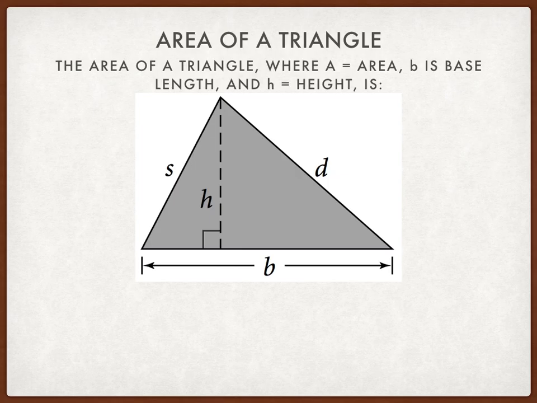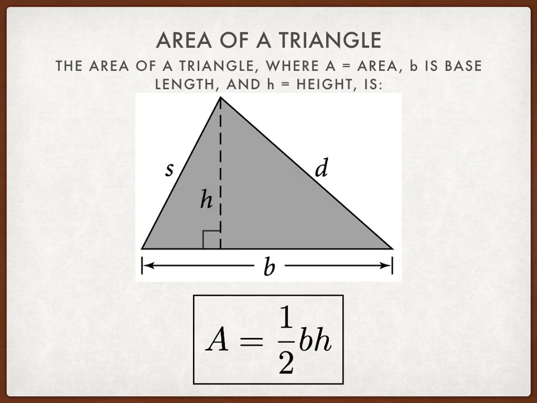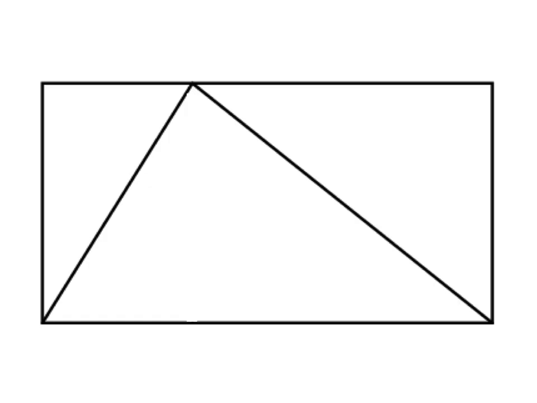Let's take a look at the area of a triangle. The area of a triangle is 1/2 base times height. So where does this come from? How much of the rectangle is taken up by that triangle? Why is it 1/2 base times height? One way is to imagine dropping the altitude. Now we're creating two rectangles, one on the left and one on the right, and the triangle takes up half.